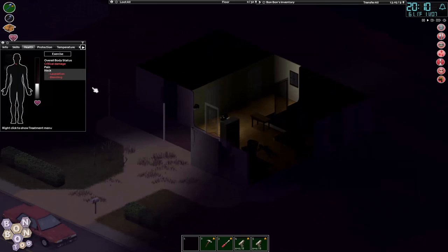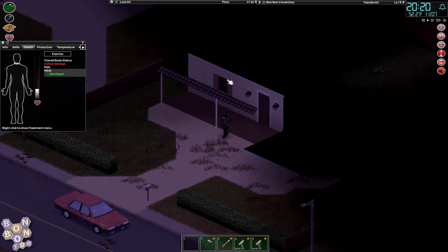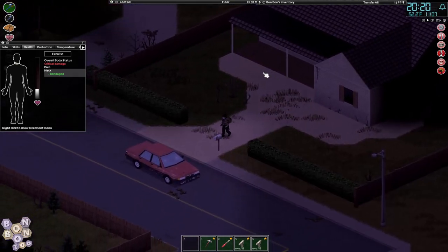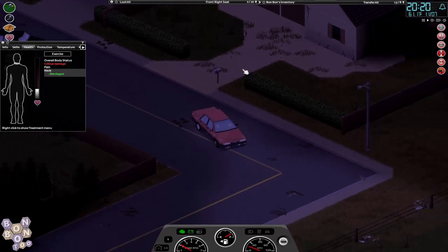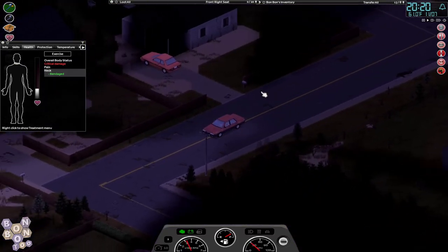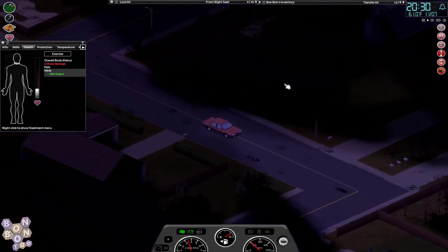What's going on here? Laceration. Quick bandage it. Critical. That one. Quick bandage. Right, I'm going home to recover. Critical damage, even though we're wearing a motorcycle helmet. Man.